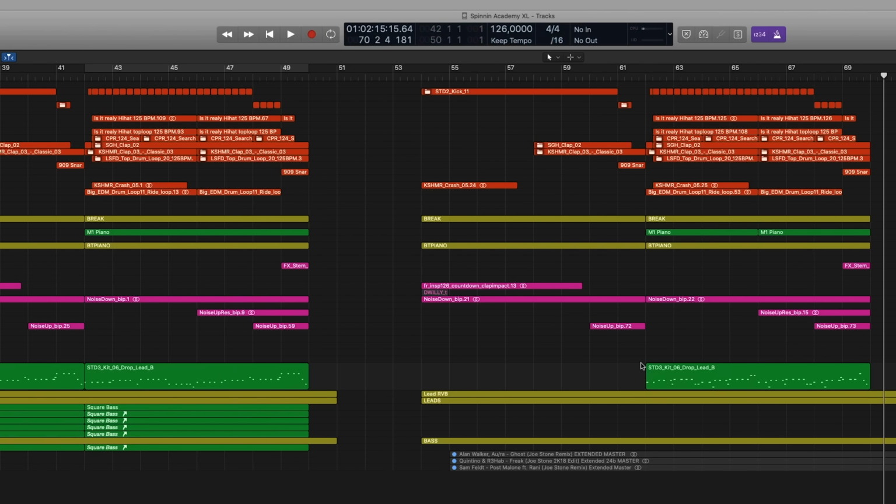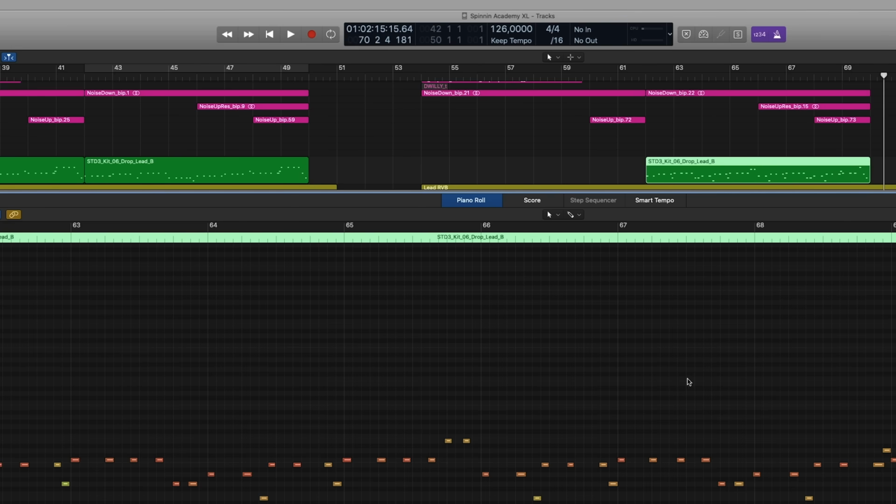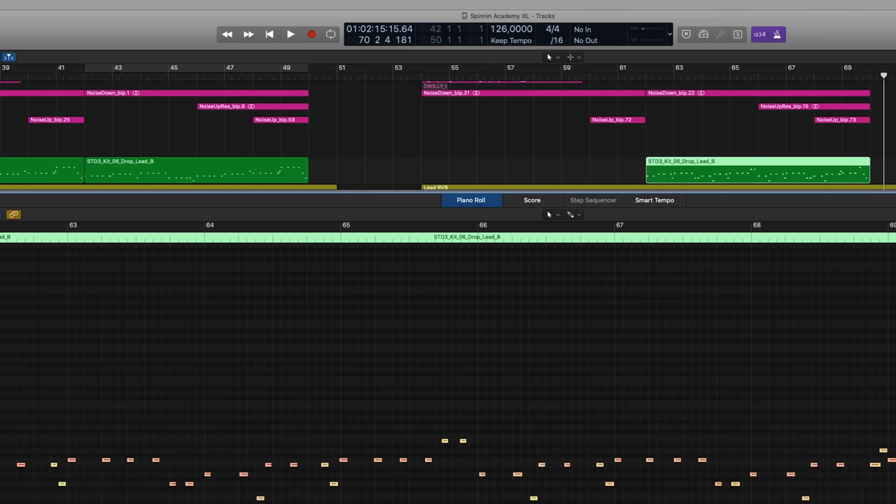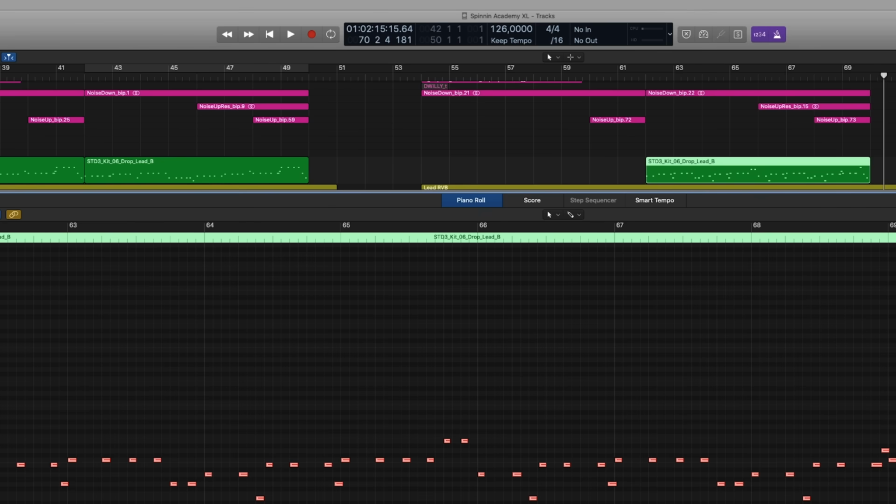At the end I made a little variation, something like that, to make it more interesting. But the basis is still simple. So we're going to quantize this as well. And now the bass line, exactly the same, but twice as fast.